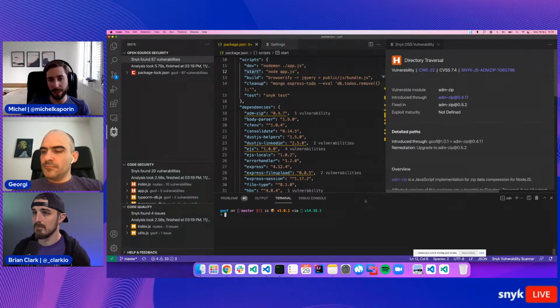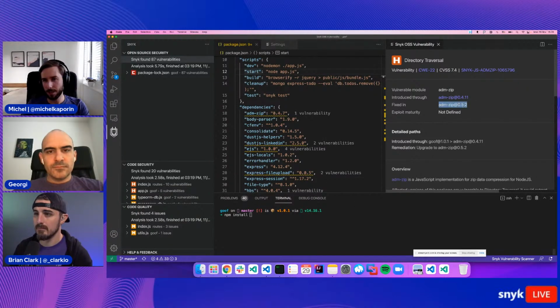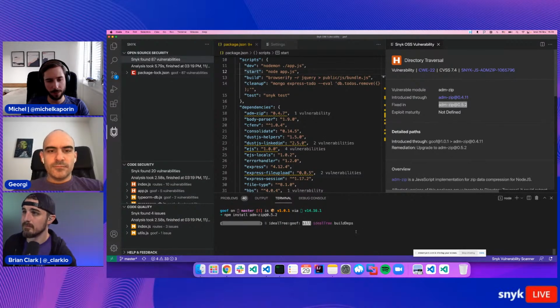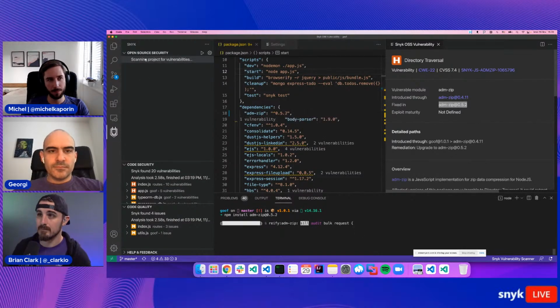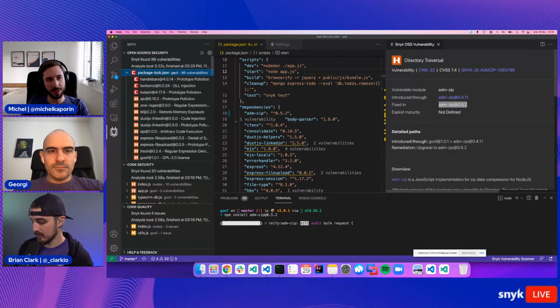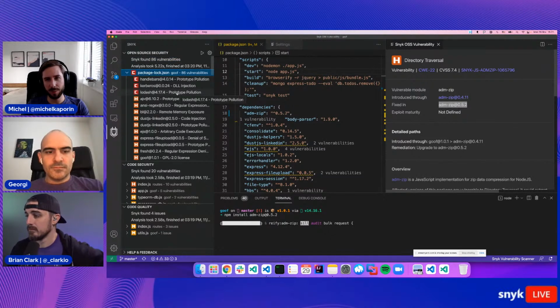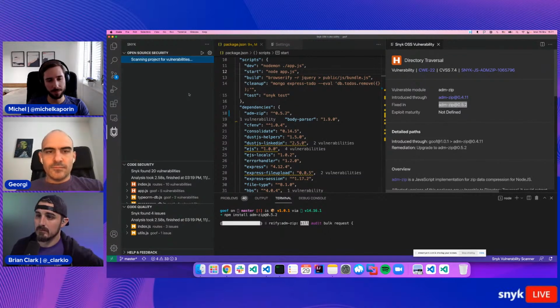So if I were to update the admin zip now via a CLI command, I'd write something like npm install, and I'll just copy the fixed version from our suggestion. If that runs, this should automatically pick up the change, and you can notice that the open source security tree is scanning for vulnerabilities, and there is no admin zip vulnerability anymore.